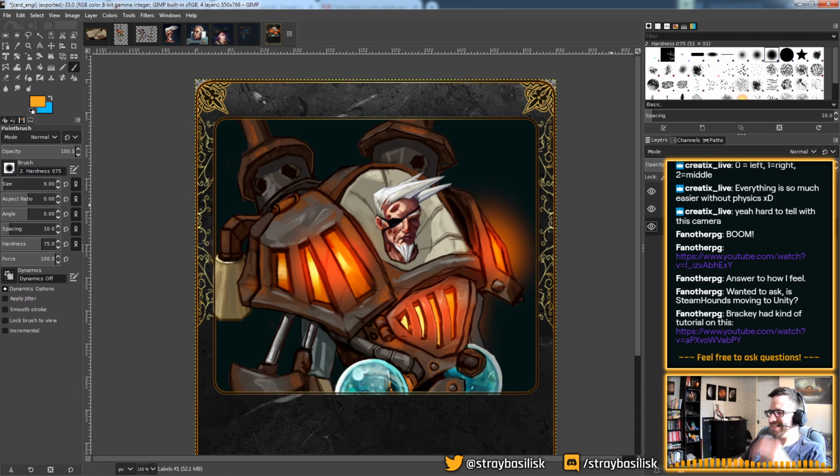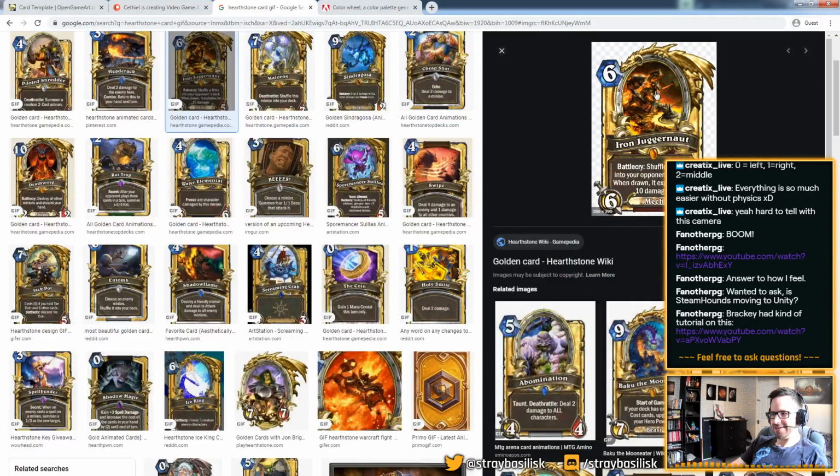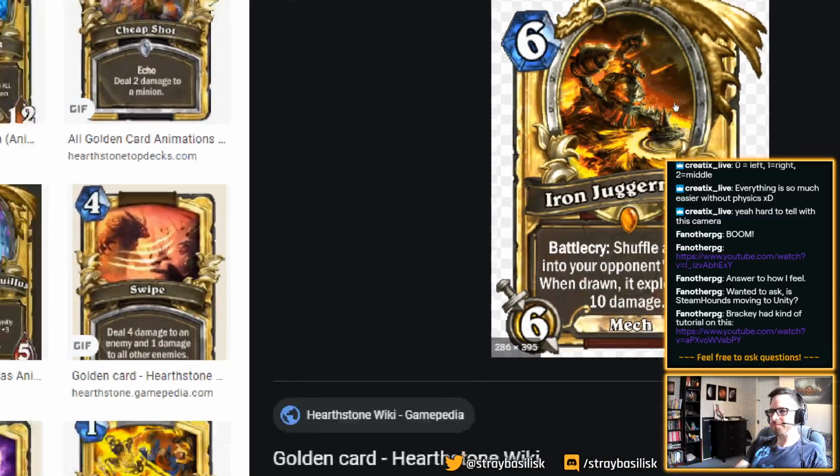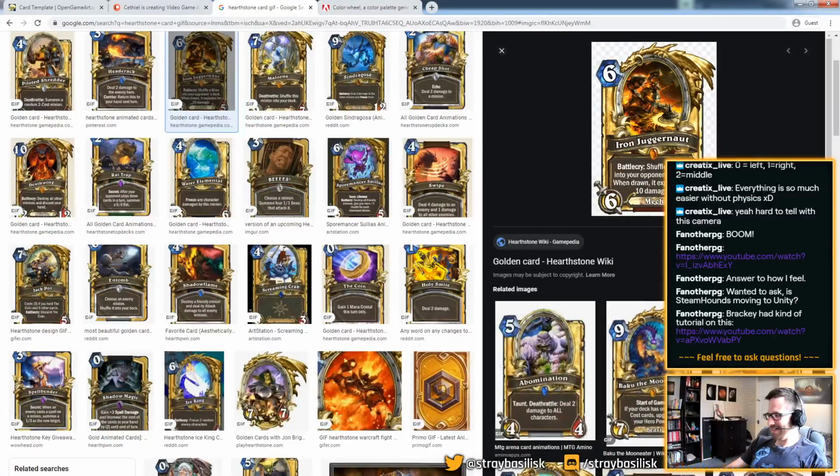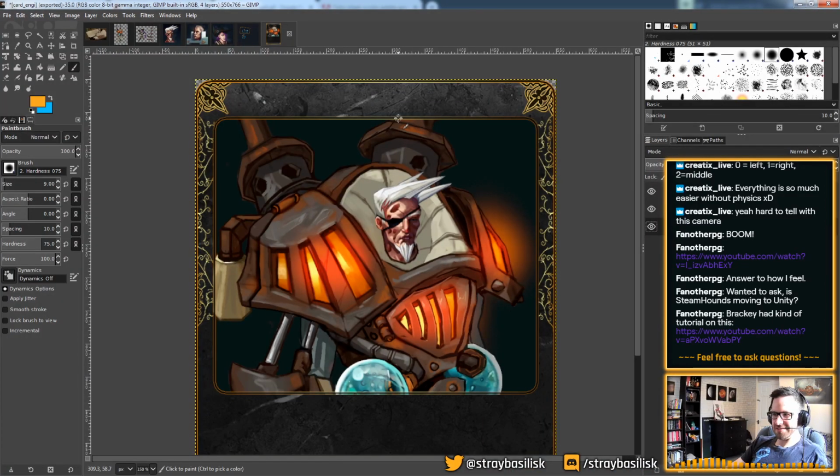Bracky kind of tutorial. Yeah, so I don't know if it's Bracky, but I saw somebody talking about Hearthstone effects. Scriptable objects. Okay. Interesting. Yeah, this is not anything to do with gameplay. I don't know if that's a gameplay related thing. This is purely the visual aesthetic of these things and having, you know, this kind of stuff going on. That's what I'm playing around with at the moment. Yeah, I do remember seeing something relating to this which kind of inspired it. Yeah, but it's just for the fun of it, really.